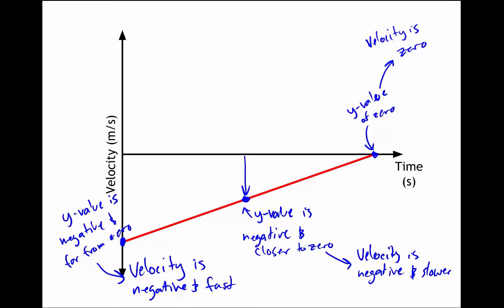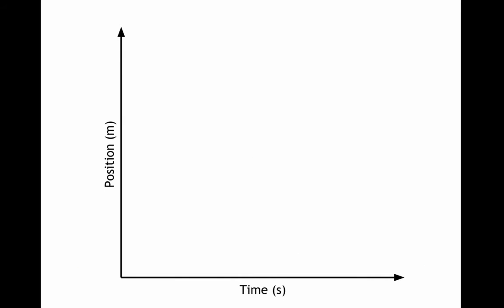So we're stopped. Looking at an object with this sort of velocity time graph, I would see that it starts at a velocity that was negative and fast, and then gets slower and slower because the y values are approaching 0, while still moving in the negative direction. So if I'm making a position time graph prediction, I should see an object that has a very steep slope that's negative at the beginning, and then a slope that gets less steep as time goes on until it flattens out to 0. A graph like this would look something along these lines.